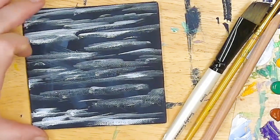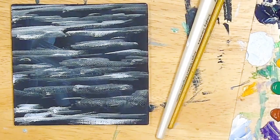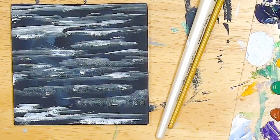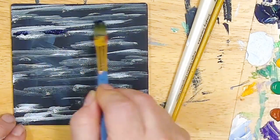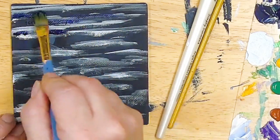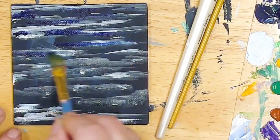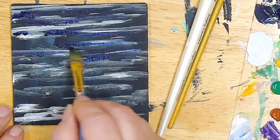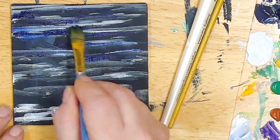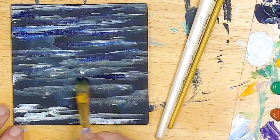Okay, that really looks like a rough sea, doesn't it? I think I'm going to get the paint off my brush there. I'm going to take a little bit of that darker blue and add some touches of that back in now. Painting is all about layers, especially acrylic painting. Acrylic painting or gouache painting is all about the layers. So just add your layers. And remember, you can always add more layers.